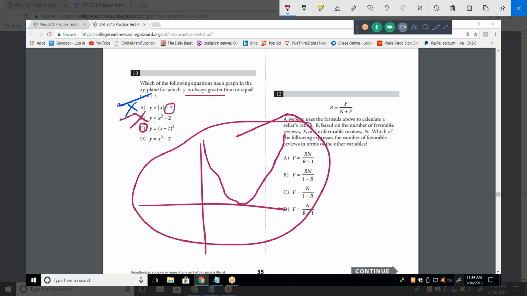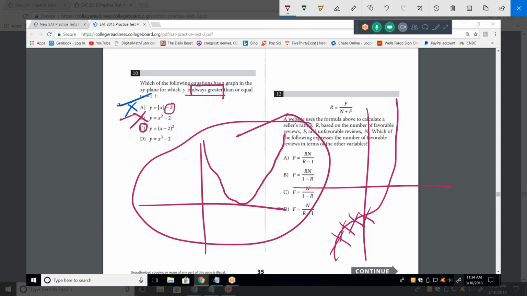So we found an answer that works. And it says always greater than. Well, they can't give you 2 correct answers. So if D works also, they've screwed up. D is just a cubic that's been shifted down by 2 units. So D would look like that. So you could take the trouble to graph it and realize that there's all kinds of points that are less than minus 1. So you'd rule out D pretty quickly.